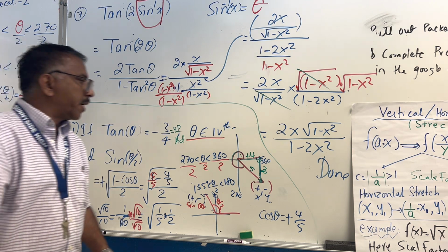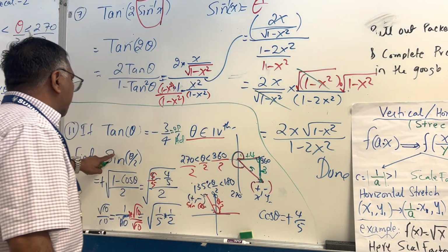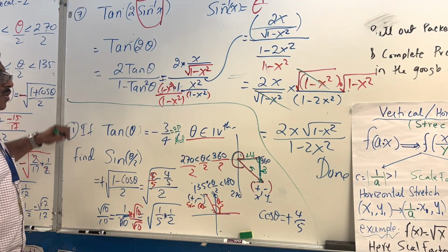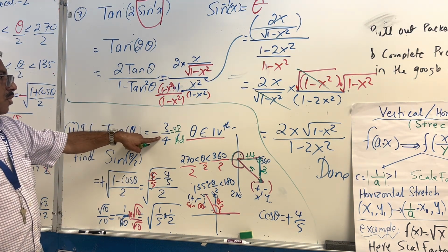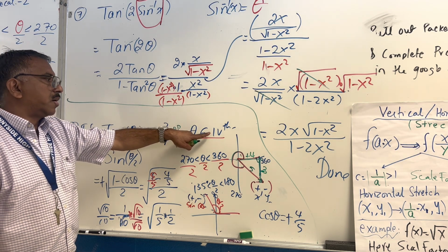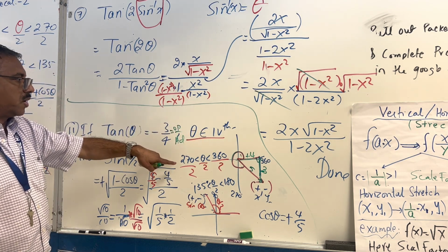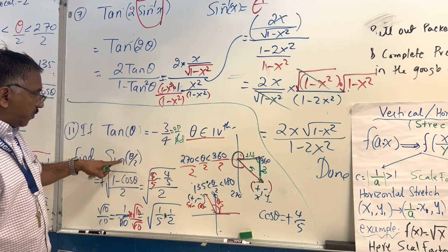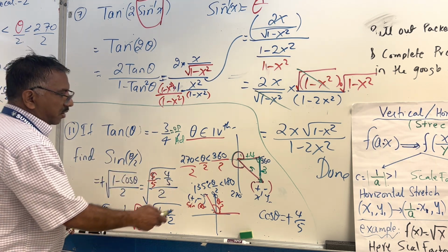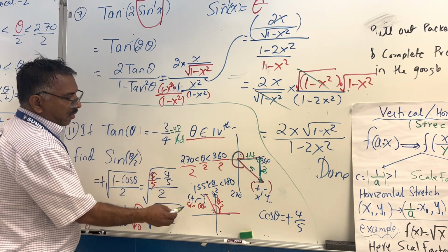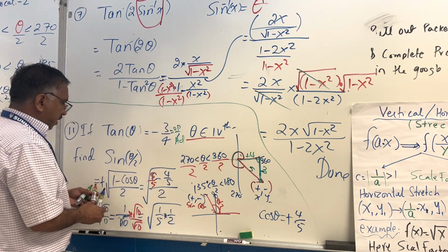Again, I repeat, I thought they were asking some other question. Let me just say it again. Your given tan theta is minus 3/4, so you want to figure out which quadrant that is. It is in the fourth quadrant, and we wanted to know where theta by 2 is. We worked it out and saw that it is in the second quadrant where sine is positive. So that's the reason we took it plus.